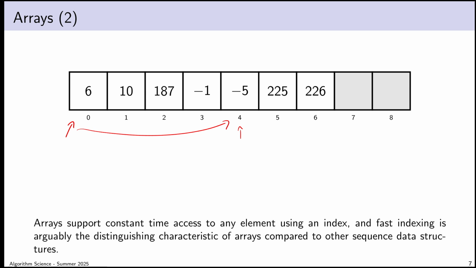So I can find a particular element in an array by index in constant time. Once I have the address, I just go there and grab it. Because memory in our model is something we can access in a constant amount of time, I don't have to iterate through the entire array just to find the element at a particular index. I would argue that this aspect, the ability to index an array quickly, is basically its distinguishing characteristic.